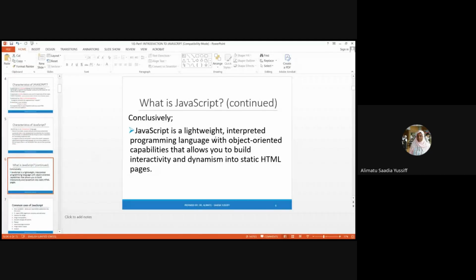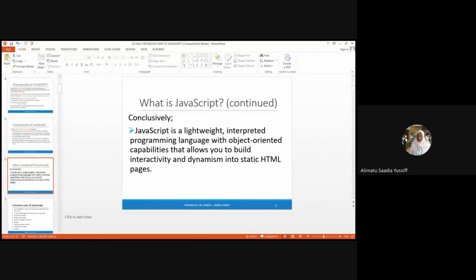So conclusively, this is how we can describe JavaScript. What is JavaScript? We will say that JavaScript is a lightweight interpreted programming language with object-oriented capabilities that allow you to build interactivity and dynamism into static HTML pages. HTML content is static in that you cannot easily interact with the HTML tags, and the content does not change on the fly.